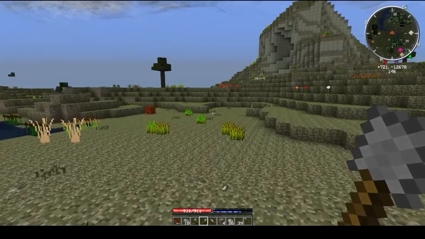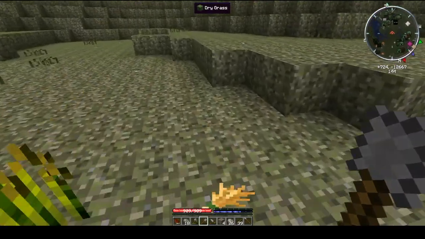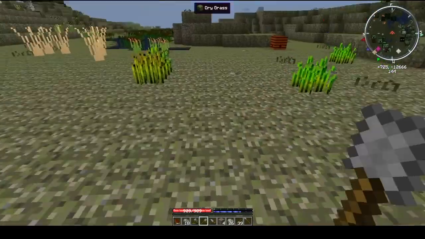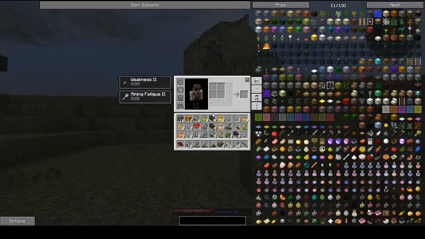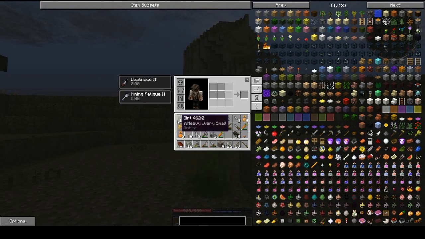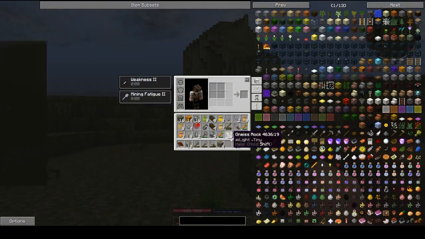Well, hopefully these are going to give something sweet. Now that I can actually use for food, but I got too much stuff. I probably have a bunch of worthless plants. Let's see. I'm going to keep that dirt just in case. Can I consume a quarter of a heart? Nope.